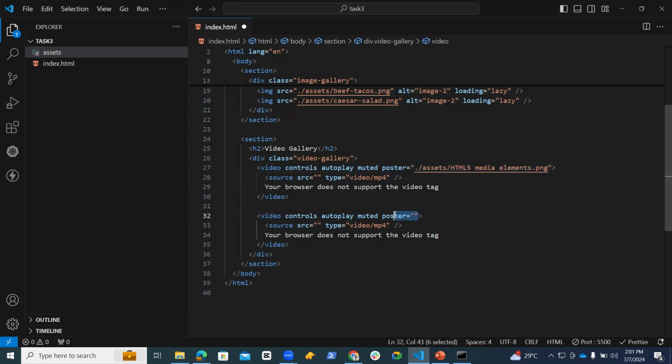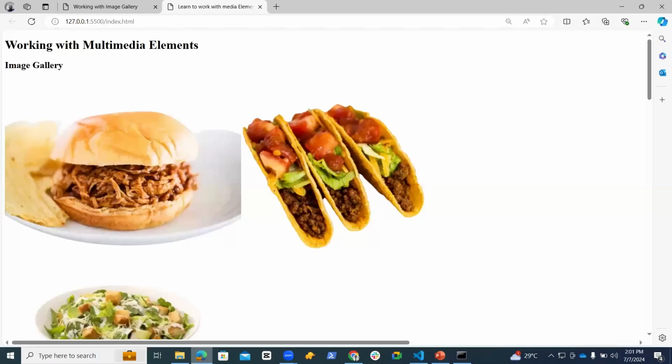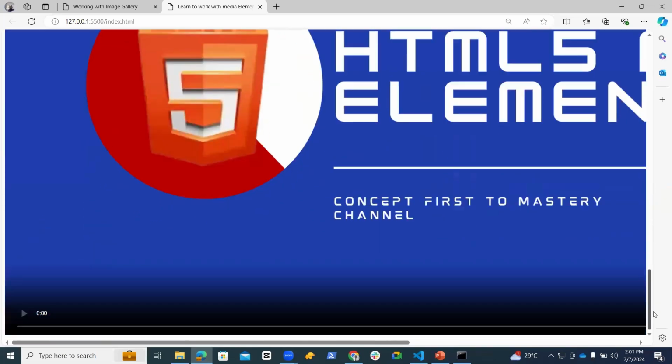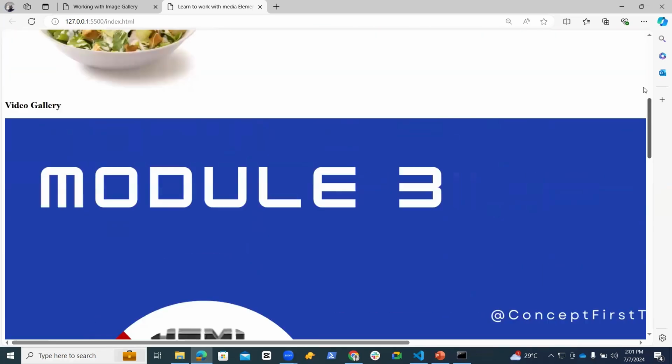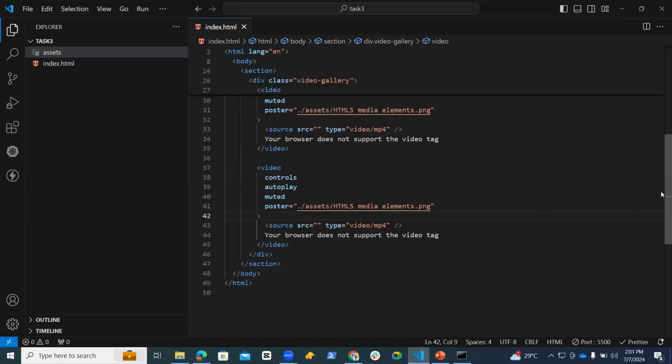Here we have posters. So now if I go here, I should be able to see the poster. So can you see now? It's not styled again. That's why it's this big. But you can already see the control here. And the poster is there since the video element is not yet loaded. So now let's add the video element, right?